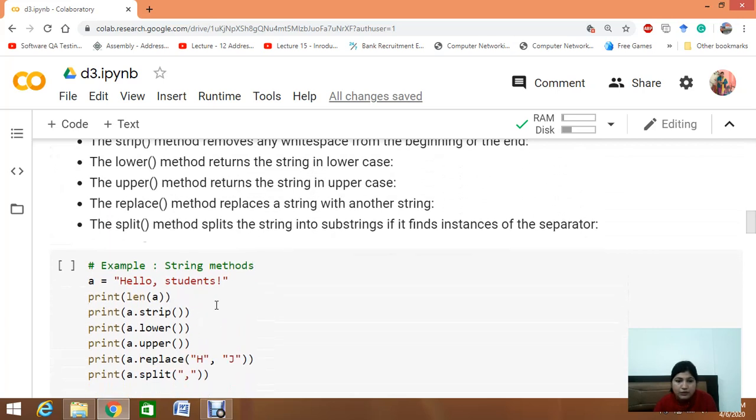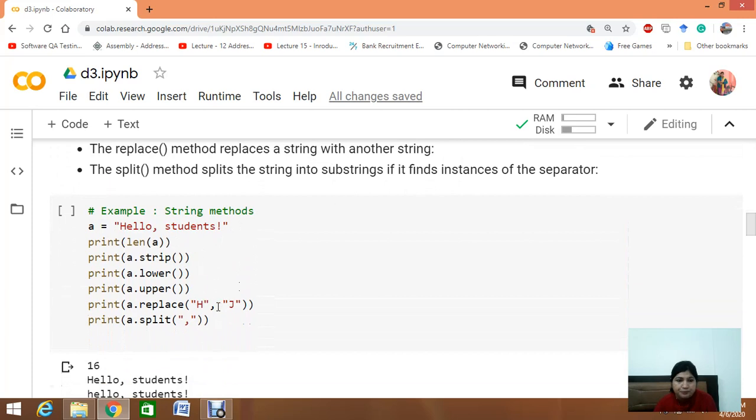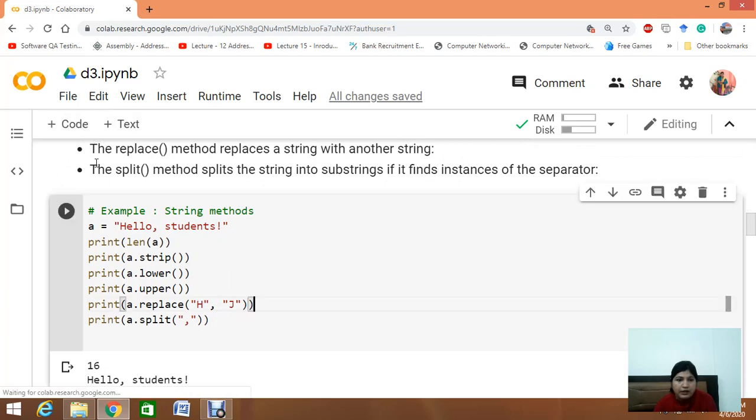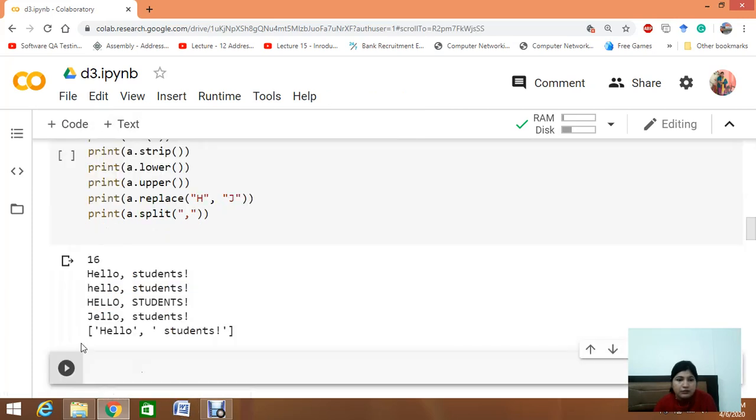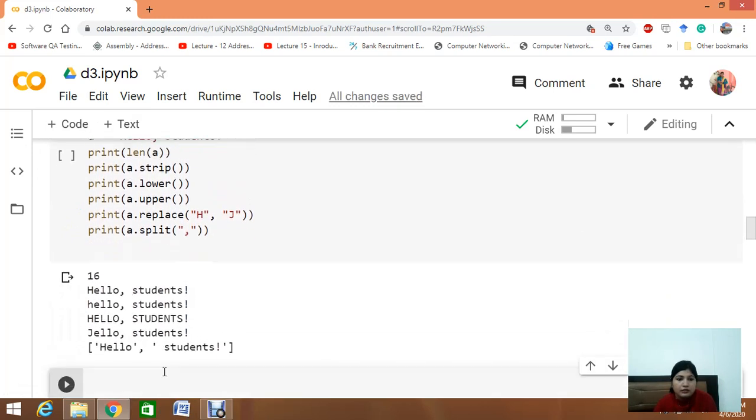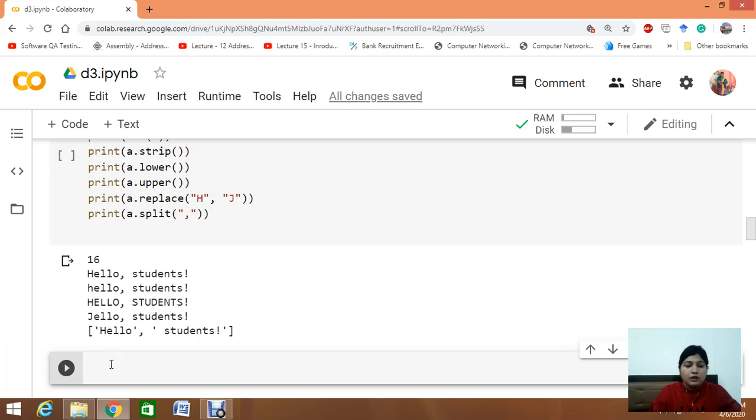Now let's add another cell over here, and let's say a is equal to "my name is Soumya", and I have specifically left the spaces for you.